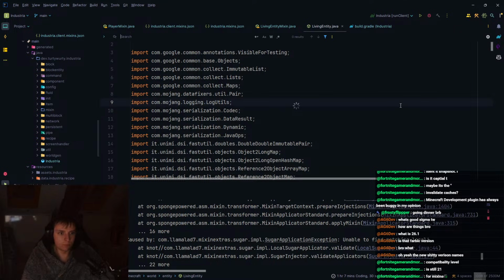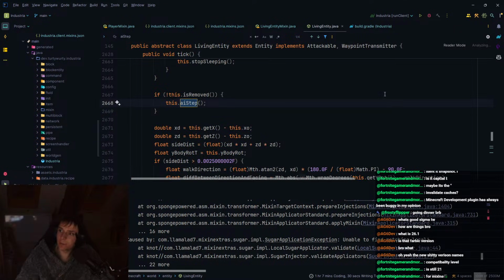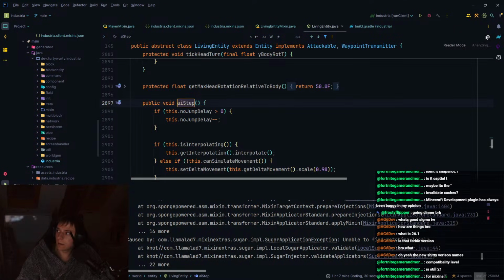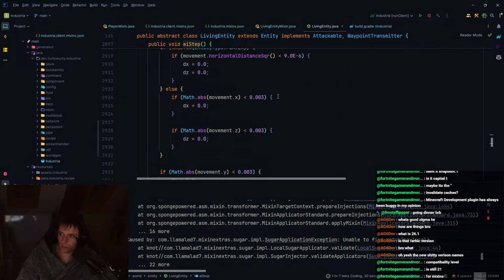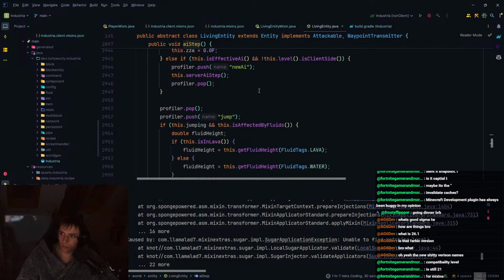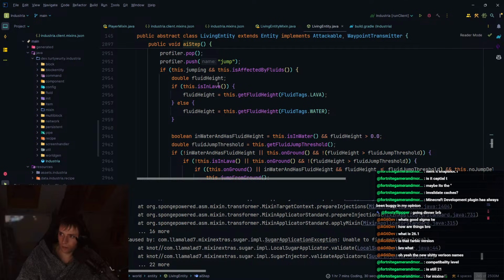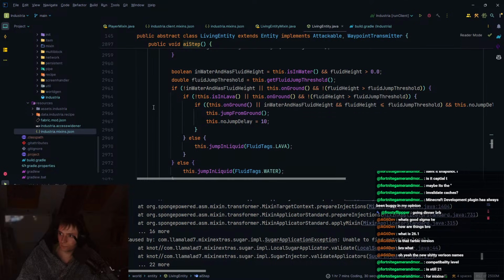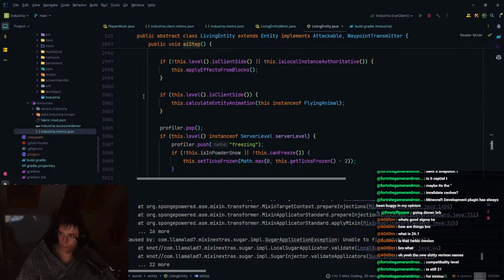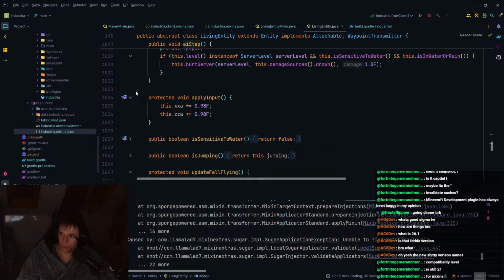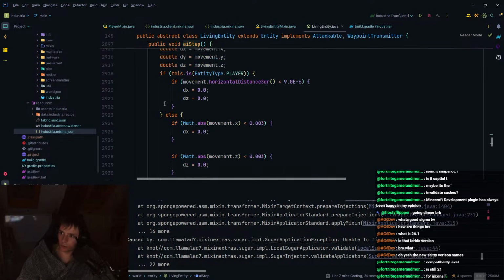So let's go AI step, and we're looking for the check for is in water. Let's have a look. Is in water. Is in lava. No. I admittedly don't see is in water, actually.